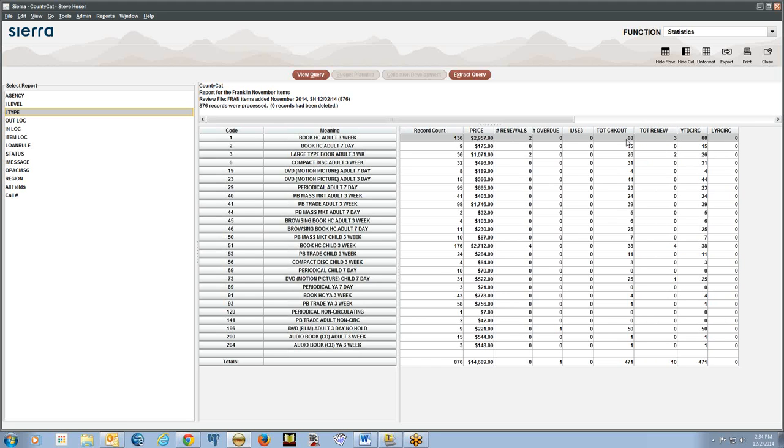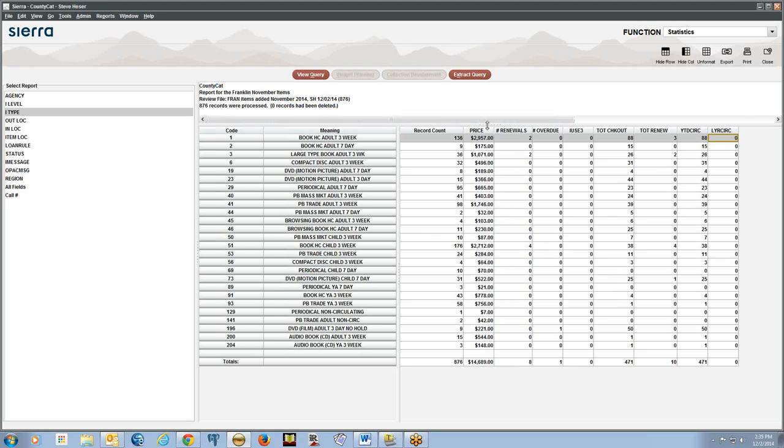Even with being added in November, you've already got 88 checkouts for these items. As you would imagine, they're probably pretty new. Year-to-date circ and last year's circ are probably going to be zeroed out because they're brand new items. But this is the type of data that you can get out, and there's more than just the record counts. I guess that's what I'm trying to get at.